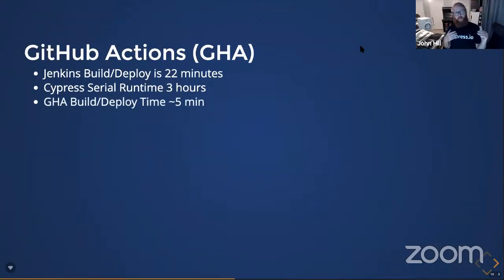But what we looked at was taking our internal build for AWX, the upstream, and we were able to use GitHub Actions and the caching mechanisms and everything to get it down to 5 minutes. And cleverly, I won't say it's too clever, we just copied the Cypress GitHub action, the official one that Gleb, I think, Gleb, is that what you maintain? Yes. Yeah. And we just grabbed it, and we also use caching and everything in it, and just combined the two in parallel. And what that meant is we could build and deploy the application and Cypress alongside one another in 5 minutes because of the principles of scaling there.